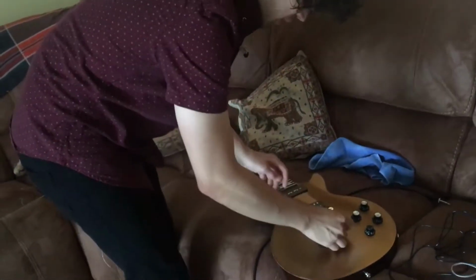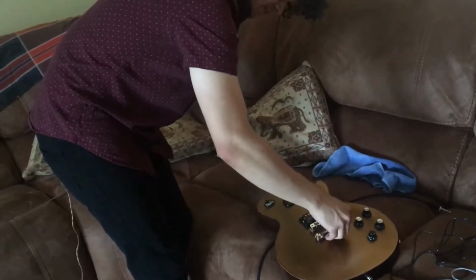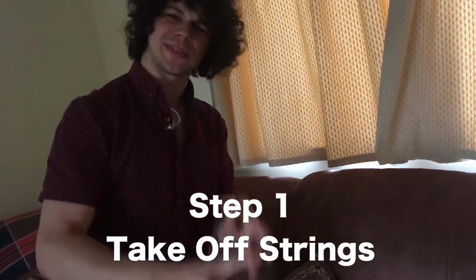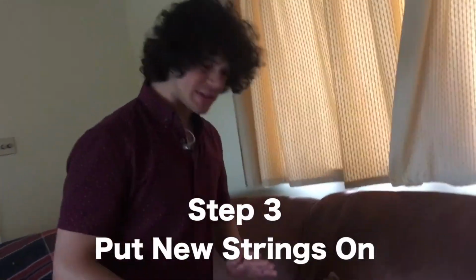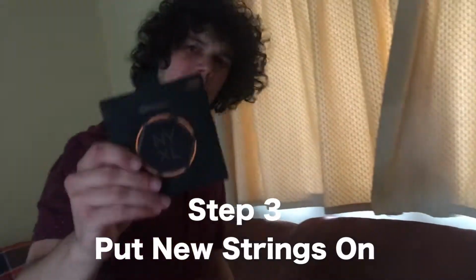That's done. We put that on there. And voila! That's step two. So step one is take your strings off. Step two is clean the guitar. Step three is put some nice strings on your guitar.